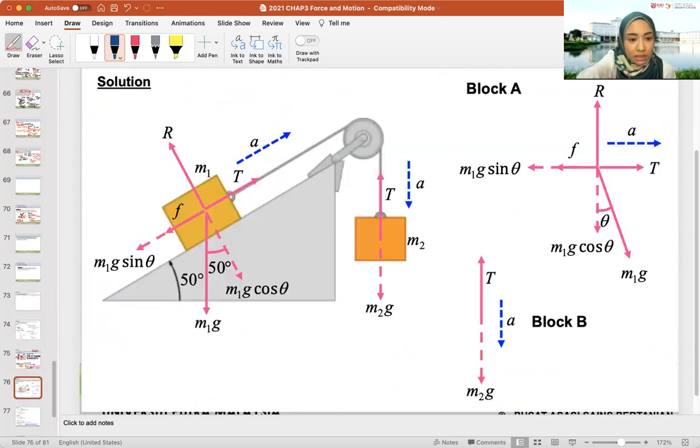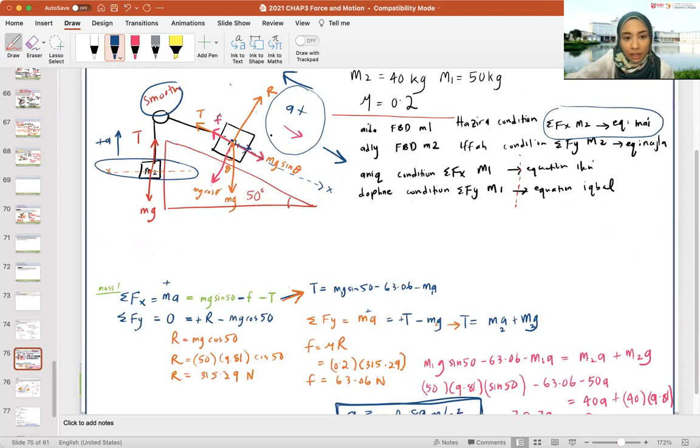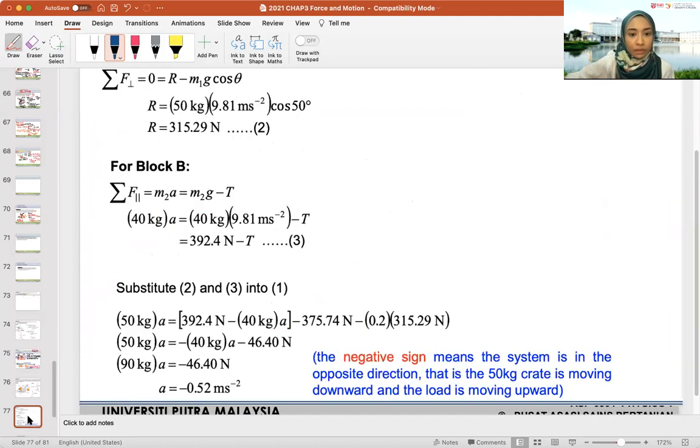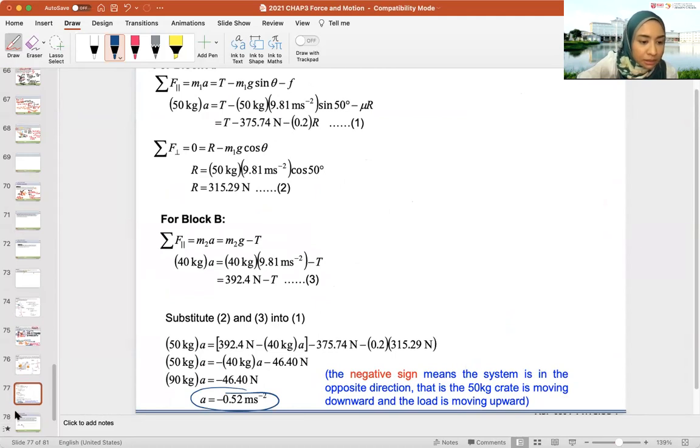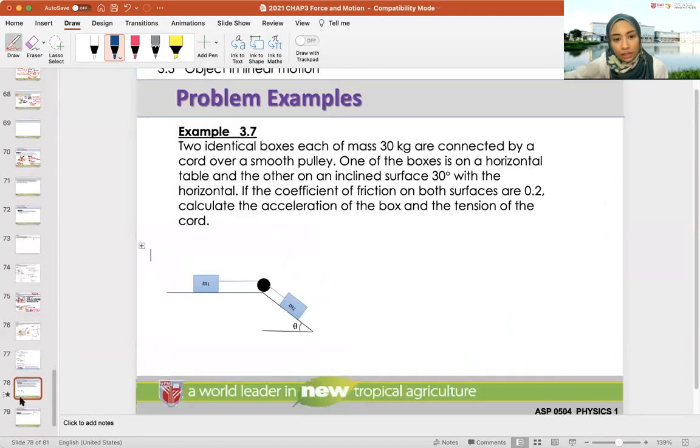Okay, so kalau kita tengok kat sini, F dia, this is the answer. F dia adalah this way. Sama direction dengan mg sin theta. Kalau tengok kat sini, F kita terbalik daripada mg sin theta. Tapi tak apa, because it was our assumption. Okay. So dia dapat jawapan yang lain. So sebenarnya soalan ni, oh tak apalah, saya tak payah cerita lah yang ni. Nanti korang confused. Okay, so next one.